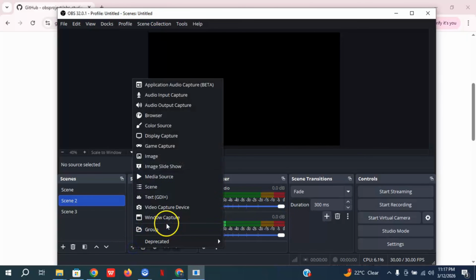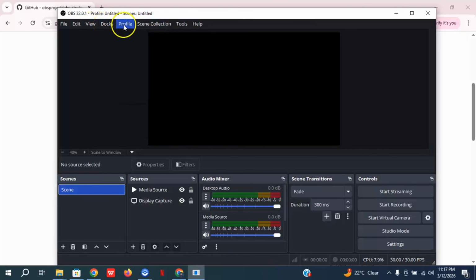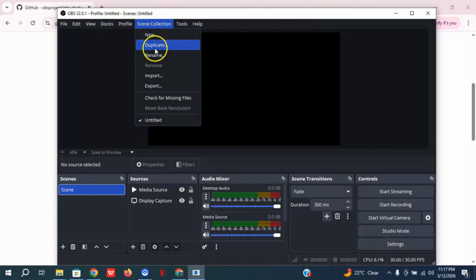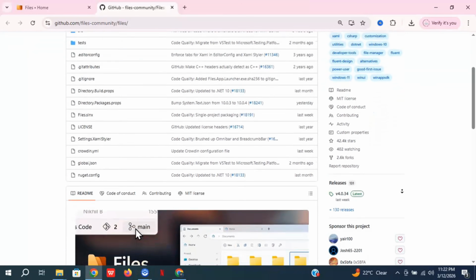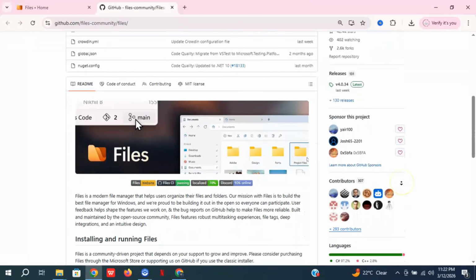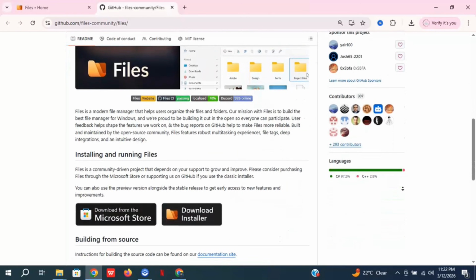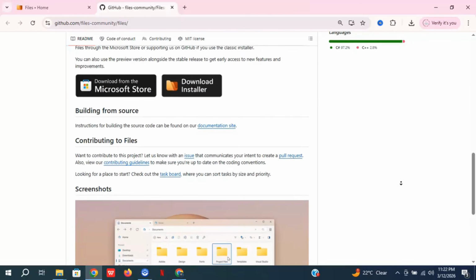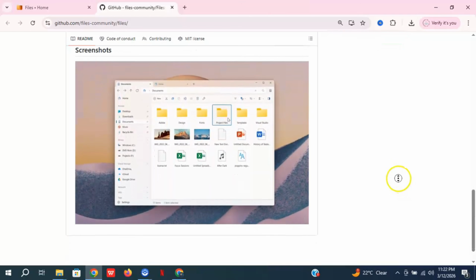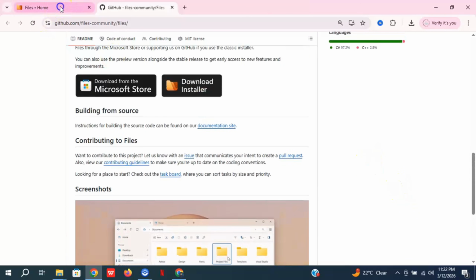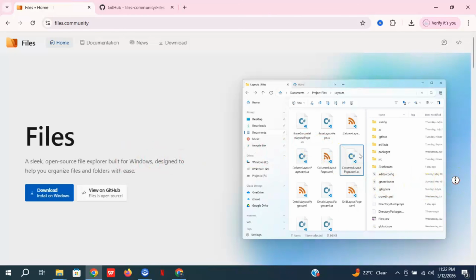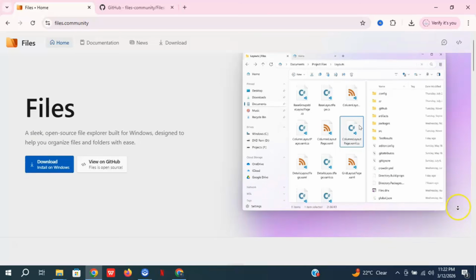Once you start screen recording and moving heavy files around, your hard drive is quickly going to turn into a disorganized mess. To keep your workflow clean, you need to ditch the default Windows File Explorer and install the Files app. Found on the Files Community GitHub, this completely reimagines file management. It gives you a beautiful, modern design, a true dual-pane view so you can drag and drop between folders effortlessly, and a robust tagging system to keep your digital life hyper-organized.